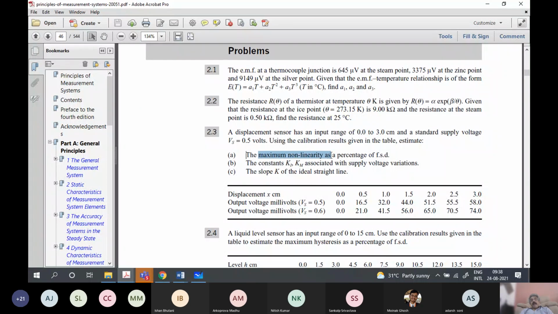So now we have to state the maximum nonlinearity as a percent of full scale deflection. Here it says that you don't have to do it, but suppose we want to do it. First, let us do the first part. This is very simple. As a percent of full scale deflection, how can we get the maximum nonlinearity? Follow? It's very simple. How can we construct a maximum nonlinearity specification as a percent of full scale from this data given, the first two rows?